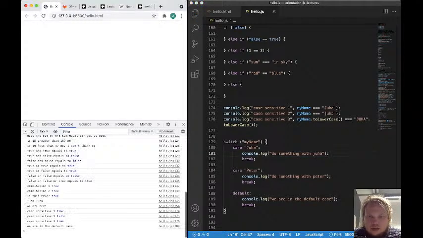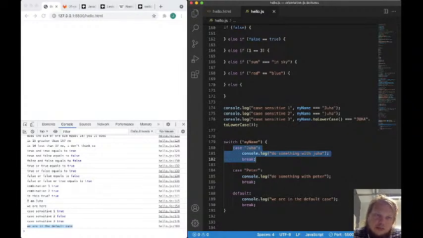And now we can see we are in the default case. That's because none of these cases matched. Because the string my name, it's not Juha, it's not Peter, so then it's something else.